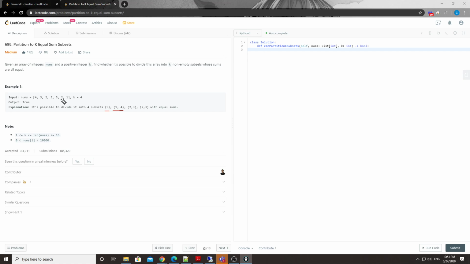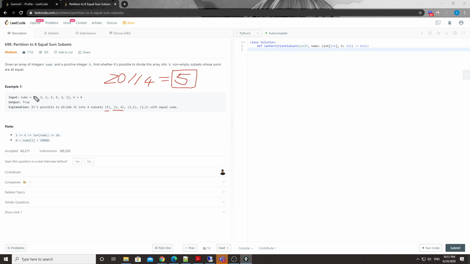In this case, the total sum is 20, and we just divide it by 4, which is 5. With this 5 here, we can just use recursion plus backtracking to try to add.